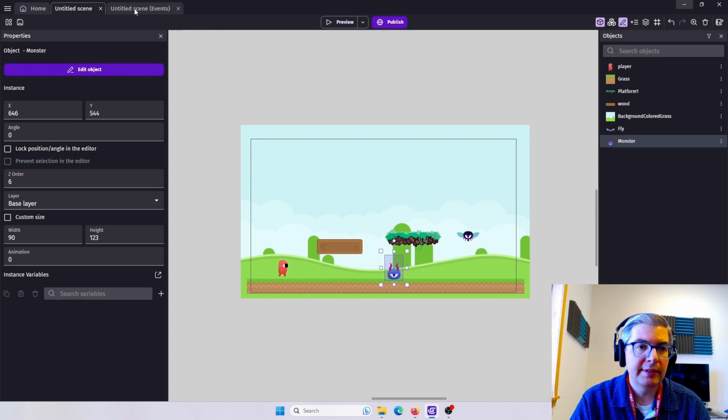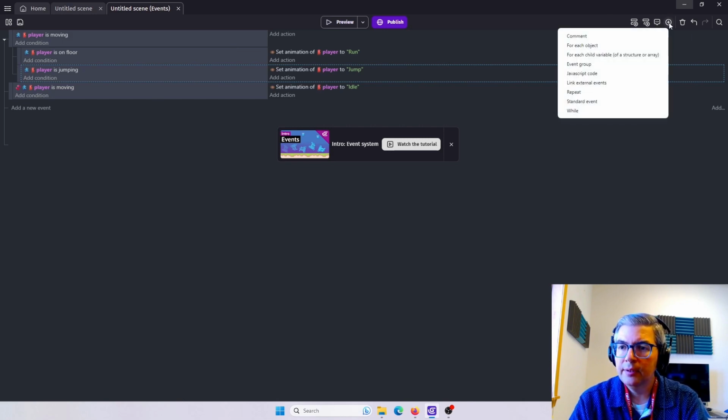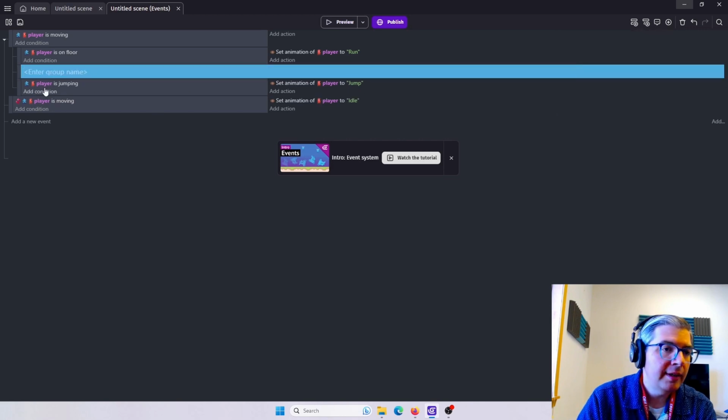Let's go back into our event editor. And before we continue, I should mention that there's a nice way of organizing your events when you start adding a lot of things to them. So let's go to the little circle with the plus here. We're going to add an event group. I did not mean to add it there, but let's call it player movement.